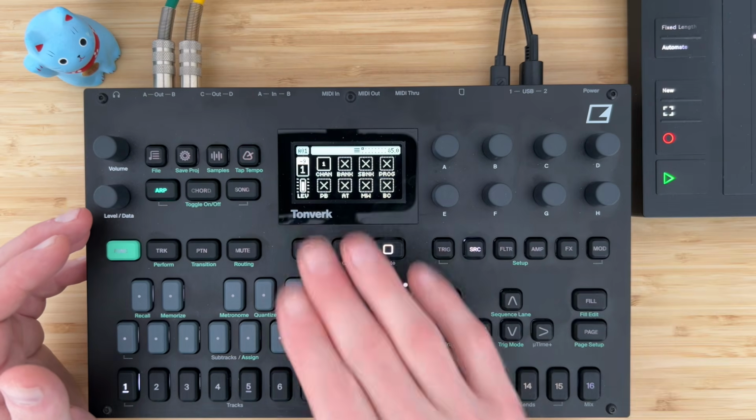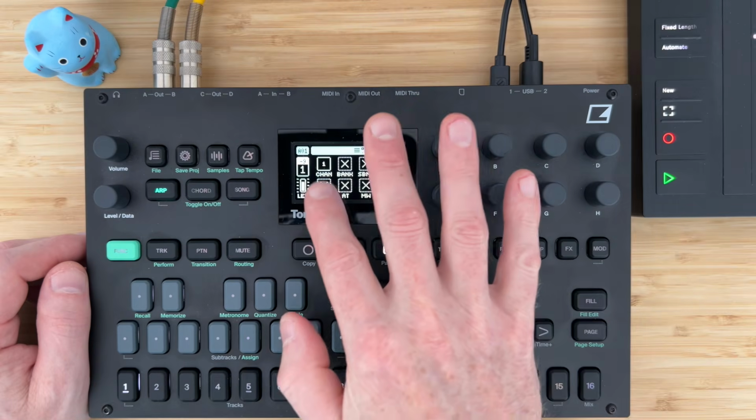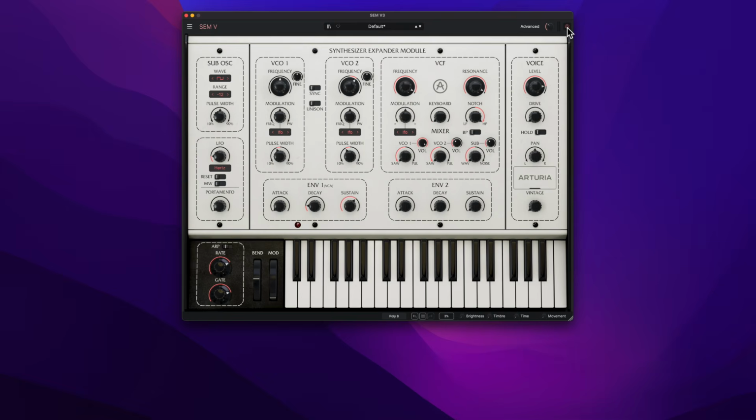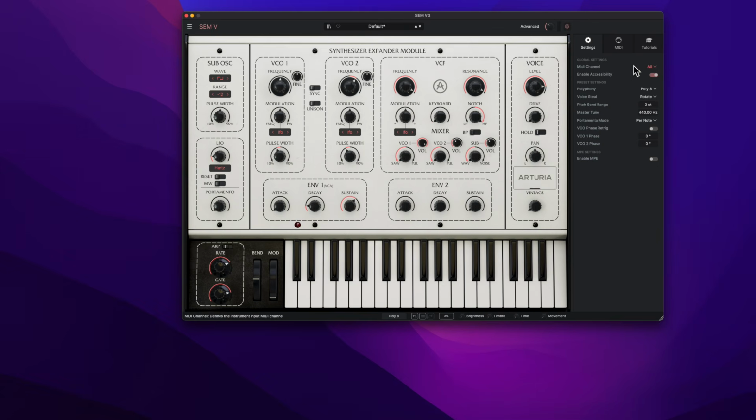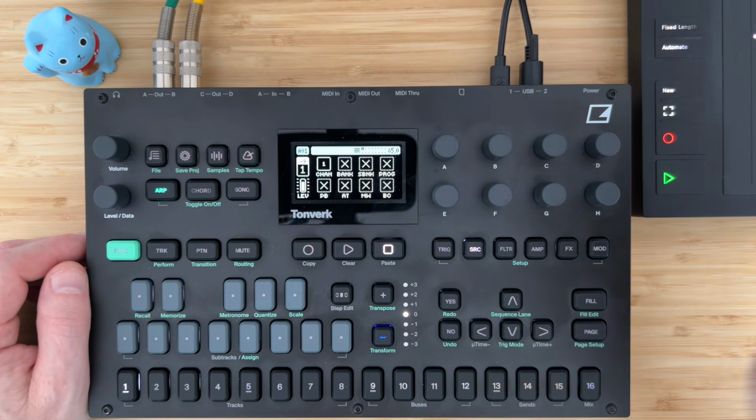So we're just going to send MIDI via channel 1, and that means when we look at our software instrument, now every software instrument is specific. On the Arturia here, which I'm using, the SEM, I can go into my settings and I see my MIDI channel here. Now I've got it on all. I could just select it to 1, it would work as well. If I put it on 2, it won't work because we have 2 here and a 1 on the Tonverk. So I'll just leave it on all, and that means it will receive all 16 channels. Okay, so that's that set for us. So we should now be able to transmit from Tonverk and receive on the software.